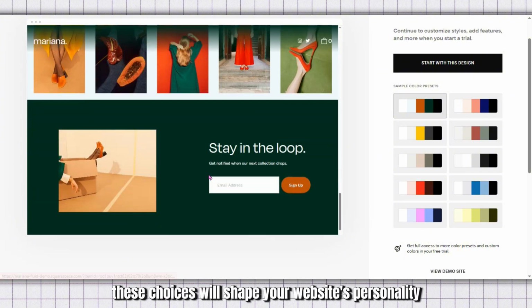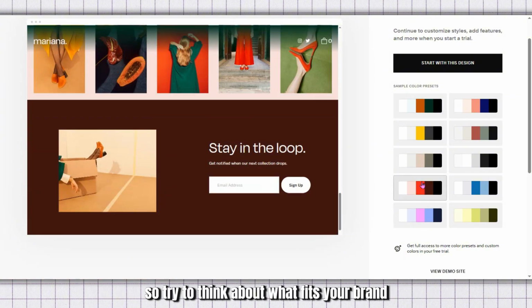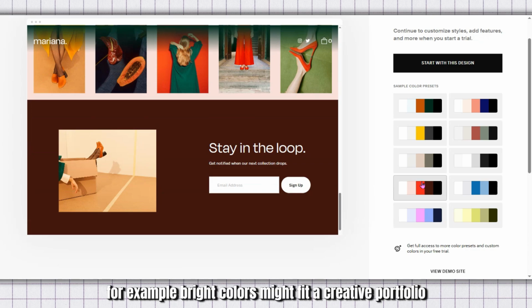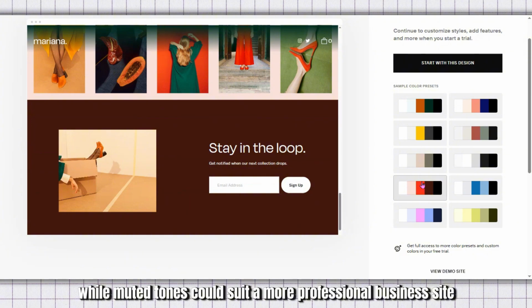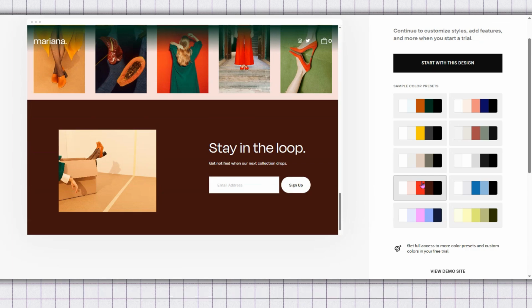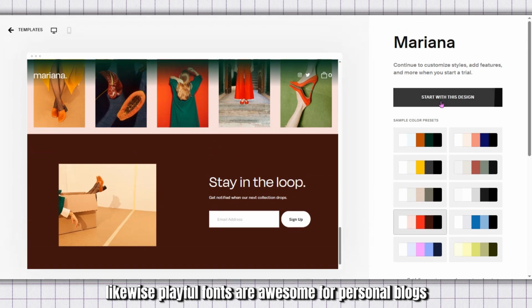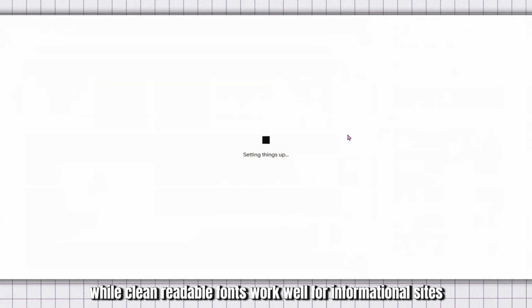After you've chosen your template, Squarespace will prompt you to select a color palette and fonts. These choices will shape your website's personality, so try to think about what fits your brand, your style, or the mood you want to create. For example, bright colors might fit a creative portfolio, while muted tones could suit a more professional business site. Likewise, playful fonts are awesome for personal blogs, while clean, readable fonts work well for informational sites.